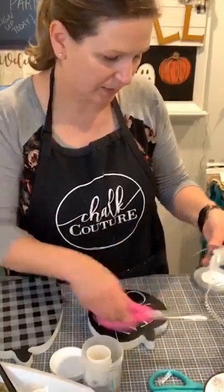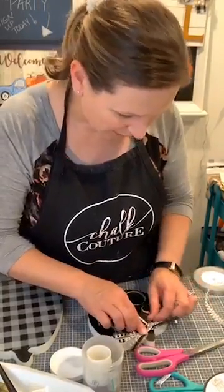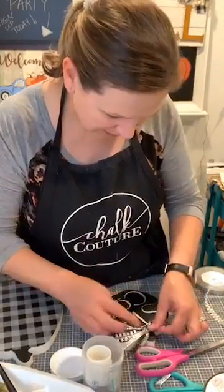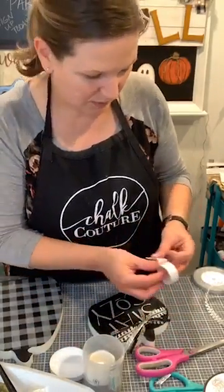This one is part of the tail and it's getting in my way. So I'm just going to make it smaller. Oh wait, no, this might not be too big. It might not be too big. Let's get it on here and you'll see. You shall see in a minute here.